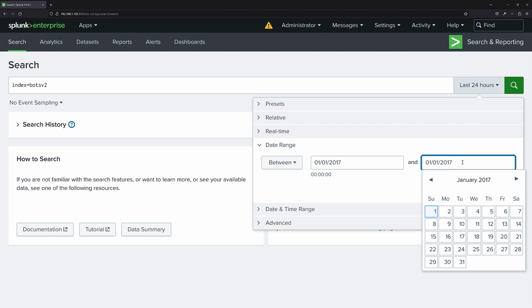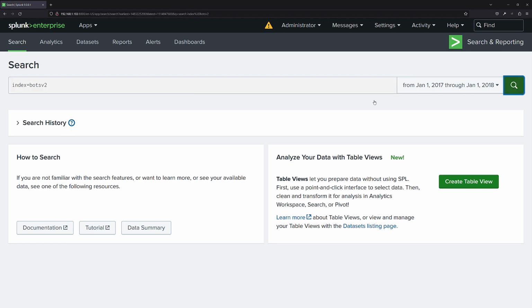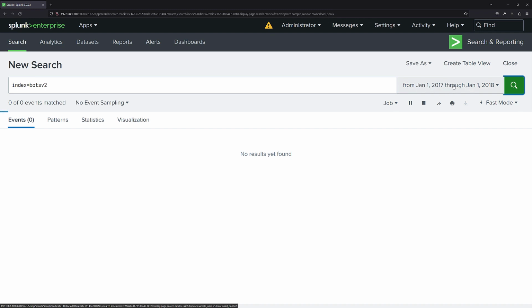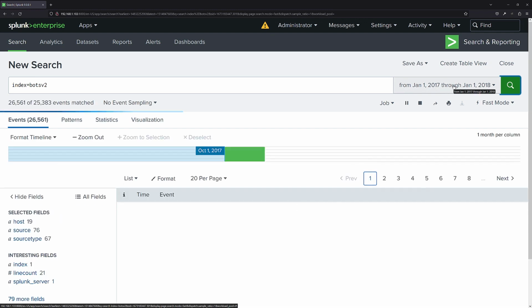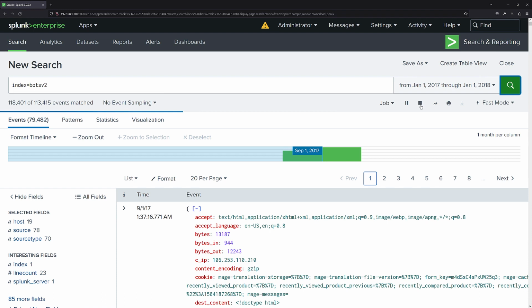I can copy that and I can select January 1st, 2018 here. Select apply, search. And as you can see, we see the time range that we selected, and we get events back from our search. Awesome. So let's stop this for now.